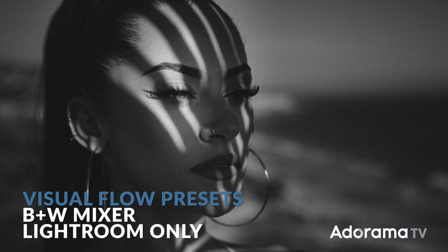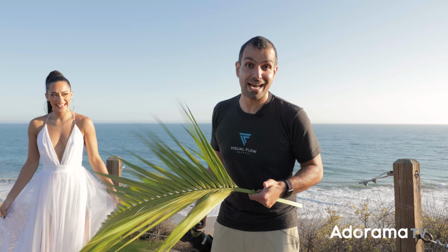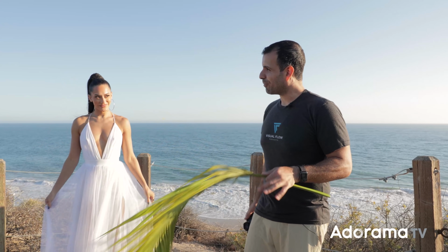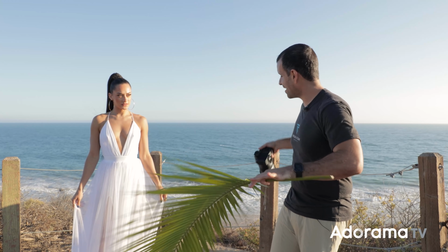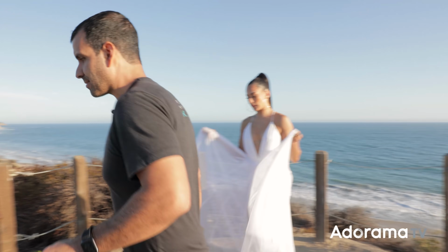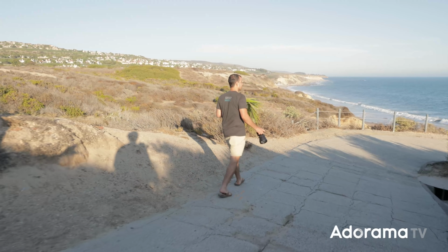Okay, I know I said we're not going to use this as a foreground object, but I'm also going to use it as a foreground object. Let's be honest. We got it. Let's do it. I want to do it with hard light though. So let's find a spot where we can shoot that way and not have anything obstructing us. I think we can get there by just going down the trail a little bit.